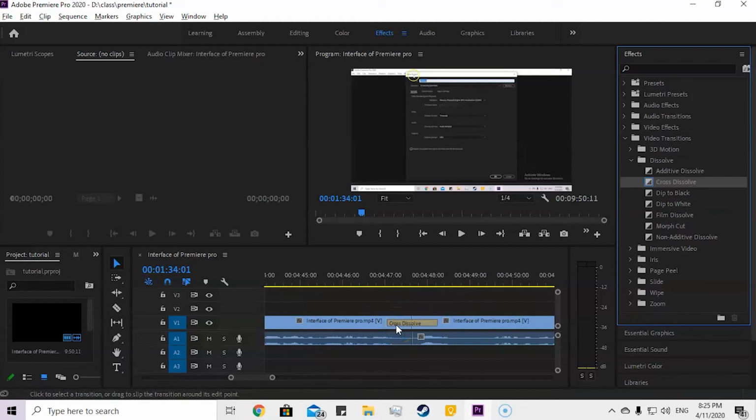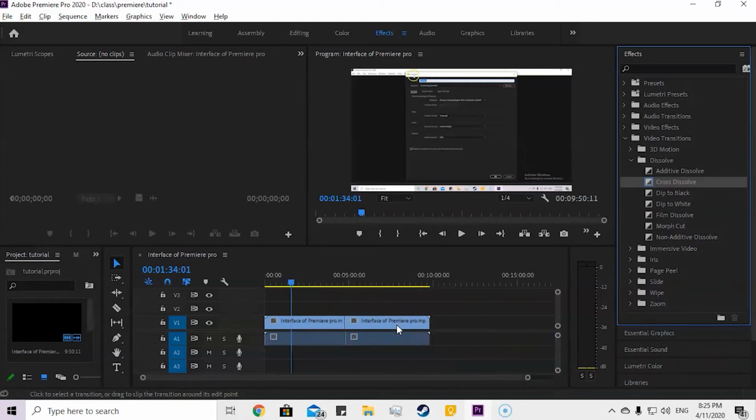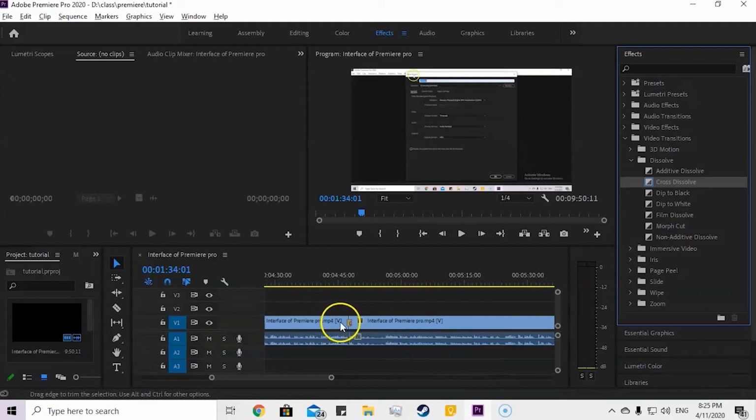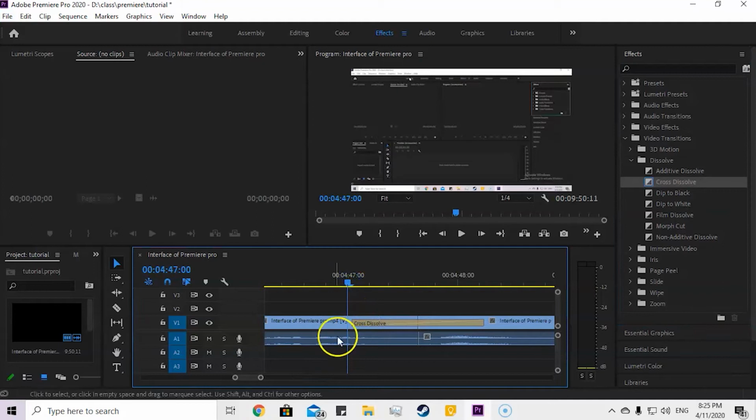As you can see, at first it didn't show, only a small bit, but now I'm increasing it. Okay, so I'm going to mute the track. You can also mute the track from here. So here's muting it.